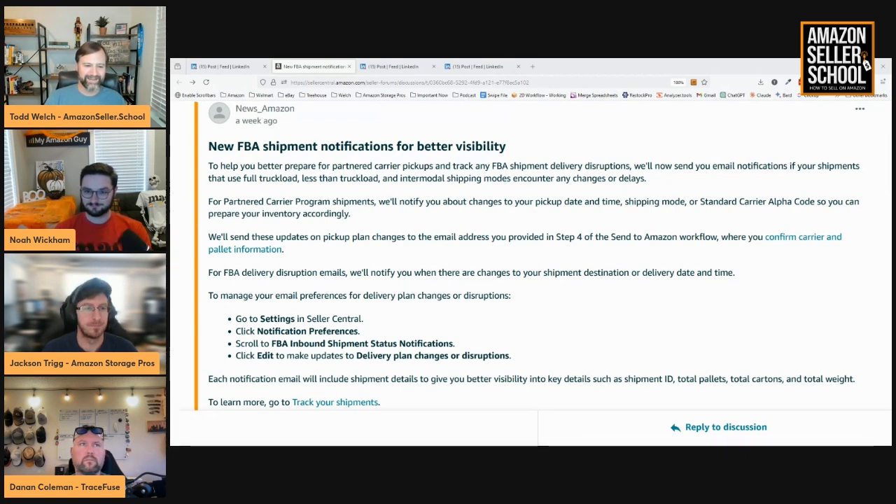I would say about time that they actually let you know if they're not going to pick it up when they say they're going to. It's reminding me of feedback surveys I've filled out for Amazon saying this is not good enough on their shipping plan settings and options. But yeah, this is good. It's a very good thing.